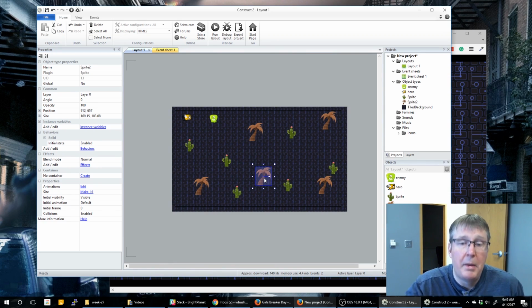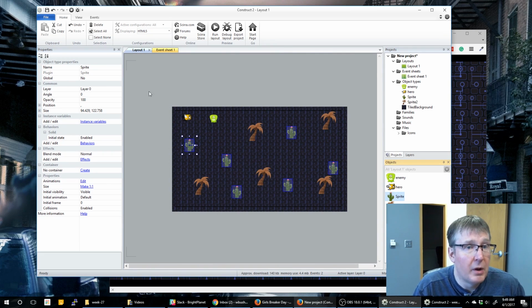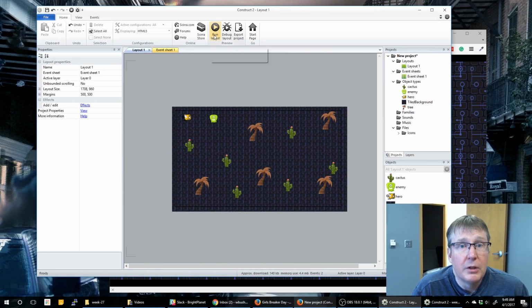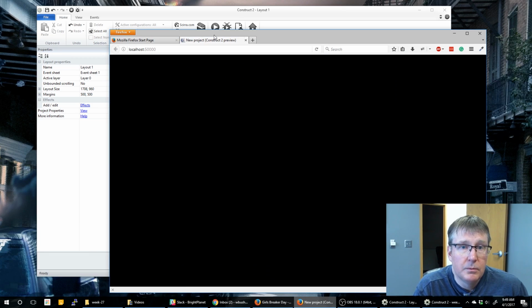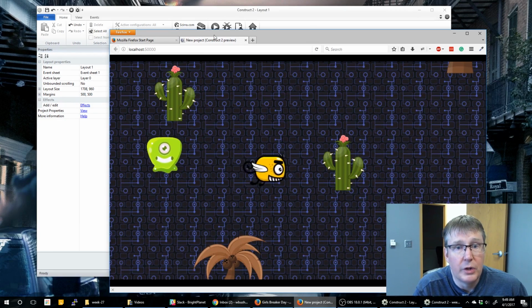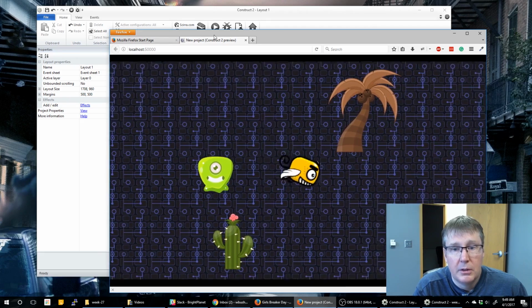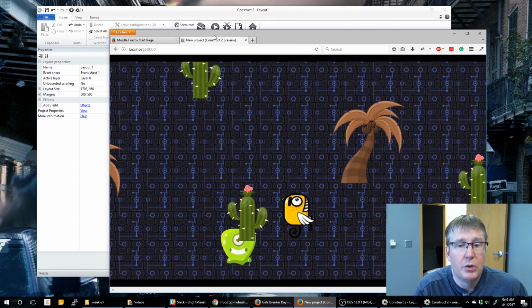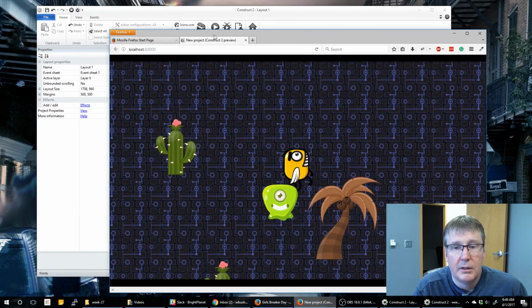And so now the pathfind is going to avoid those. So we'll go ahead and run this here in just a second, and you can see that. But before we do that, let's go ahead and rename these. So let's call this cactus, and let's call this tree. Okay, so let's run this. And so now you'll see the paths actually get created around the trees. So you see he won't go through the tree to get to us.